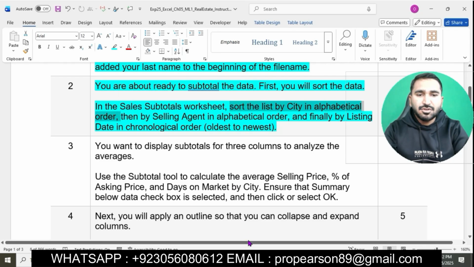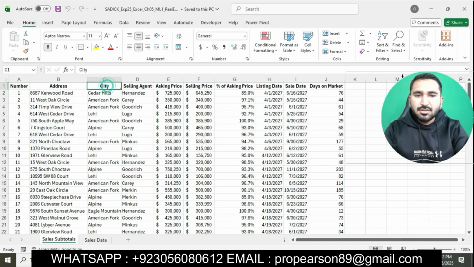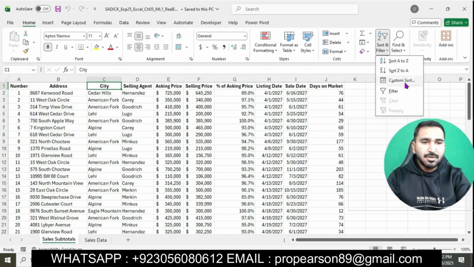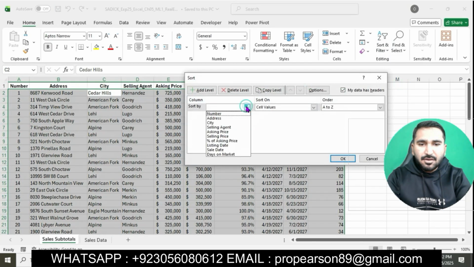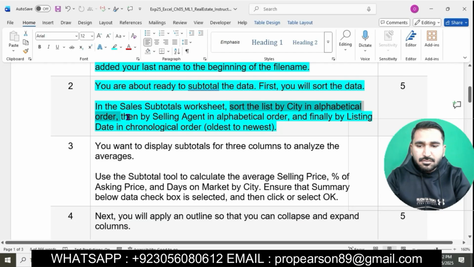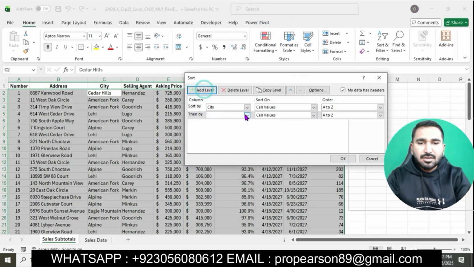We will have to sort the list by city. First we will go to the city column, and then we will go to the Home tab. In the Editing group, click on Sort and Filter. We will click on Custom Sort. Okay, we will add the first level, city, in alphabetical order. Then we will add the second level, selling agent, in alphabetical order.